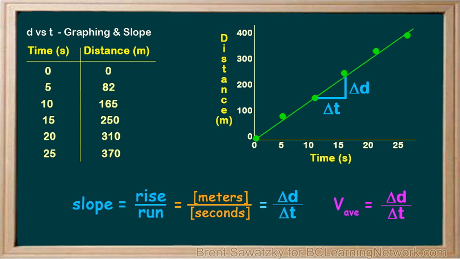We were able to determine that the slope of a d versus t graph represents the speed of the object involved. And we verified this by noting that, since the bigger the change in distance for each second means that it's going faster, a bigger slope must represent a bigger speed.